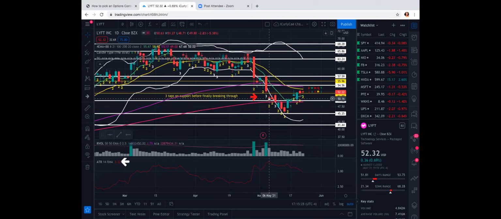So you're holding, theta is burning away at your contract, and God forbid that you're in a weekly. It took 1 tap, 2 taps, 3 taps before it actually kind of declined on you. So you want to make sure, I tell people maybe 2 to 3 touches. The more touches, the better. And personally, I like aiming for 3 touches because you always want to confirm whether or not you have a top or a bottom.